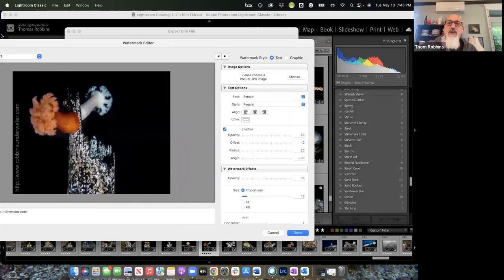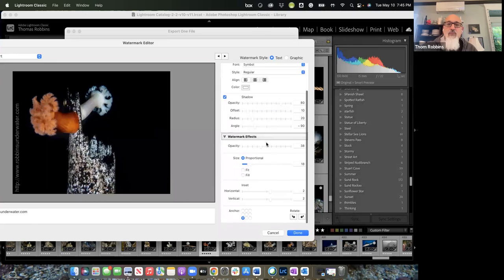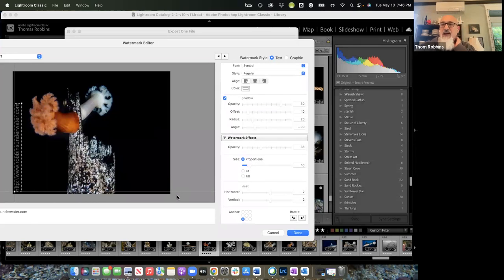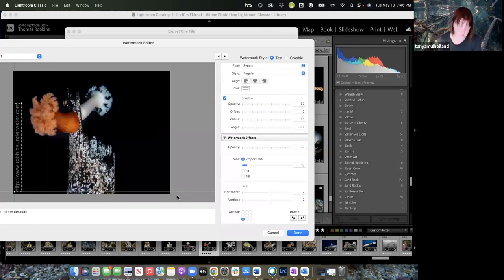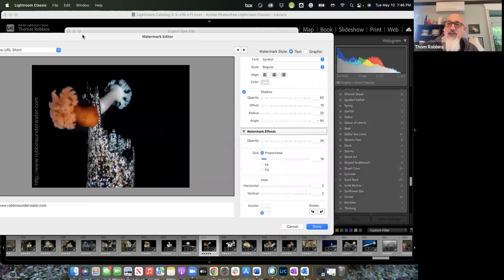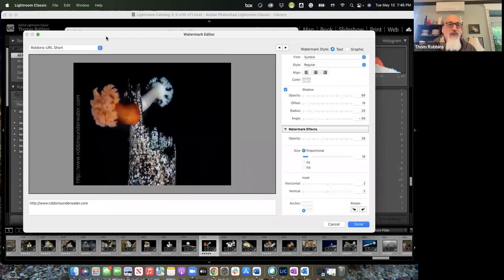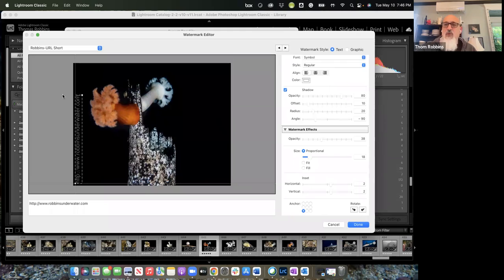And you'll notice over here, you have a bunch of text options, shadow, opaque. I mean, you could go pretty crazy. I know people who put it in script and do a bunch of other stuff. So it's pretty straightforward. I'm not a fan of, I know some people put it right over the image. I just put it on the corner because I want you to see the picture, but I want to make sure that I have some control over the ownership.